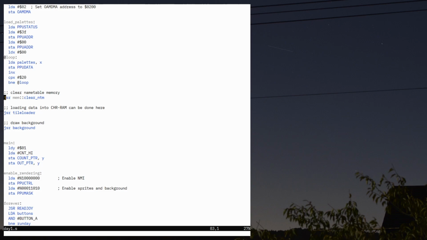This is something that in most of the tutorial code that I saw for programming the NES, you don't really see a name table clearing routine because most people are coding for an emulator, which usually starts with the memory in a known, cleared state, while the console itself starts with the memory in a random state. Anything can be in there. It could be in any order. So if you don't clear the name table memory, you end up with junk all over the screen. That's just life. Next, I have a tile loader routine.